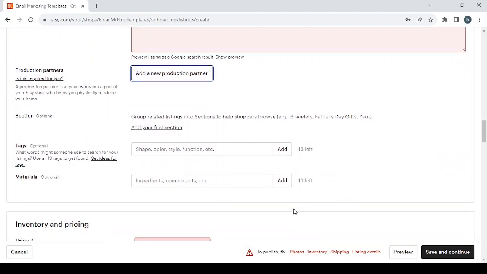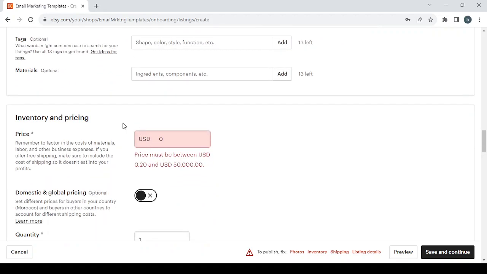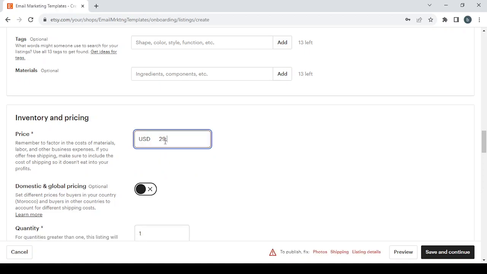Then we have the section, if you want to add your first section, tags, if you want to add them, and materials of your product. Then you have the inventory and pricing. So let's choose a decent price, for example, for the product, something like 29.99.